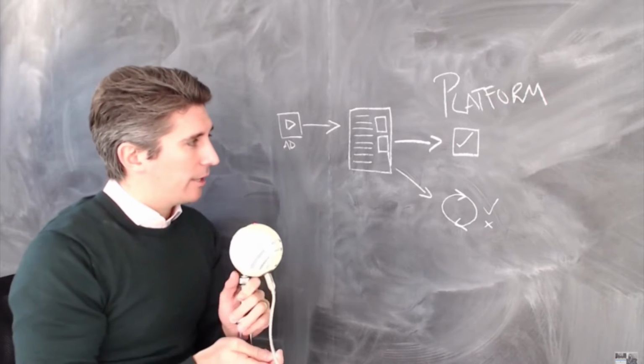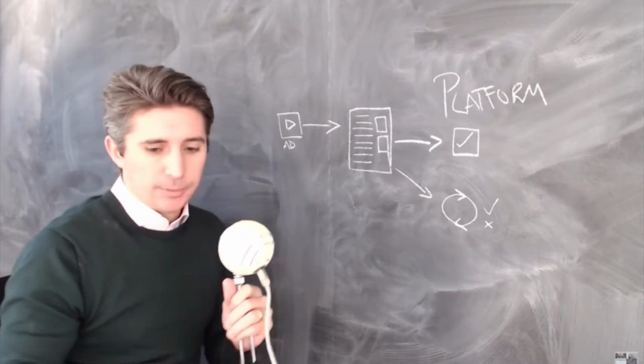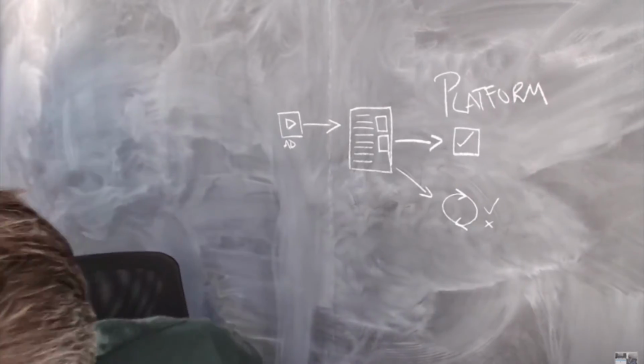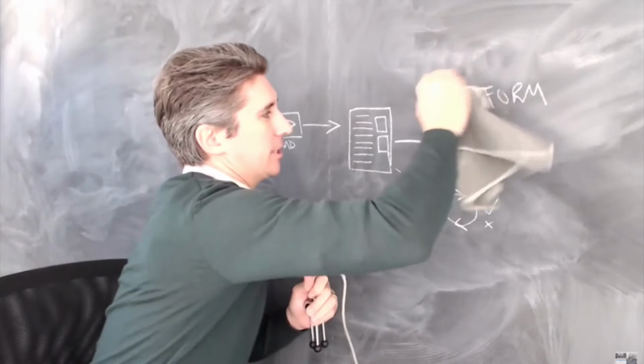So just to be clear there, you actually have a pixel on the thank you page as well, right? So that you can build a third audience, which consists of the people who visited the blog post minus the people who got to the thank you page, correct? Yes, exactly. So we'll have a pixel. Let me just rub this bit off. Rub the platform off for a second.